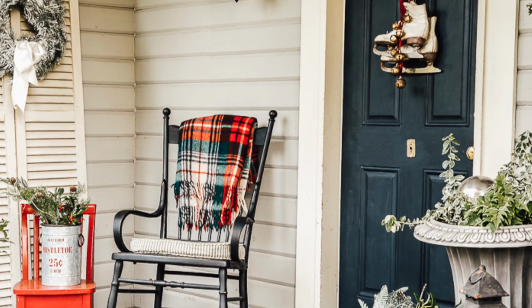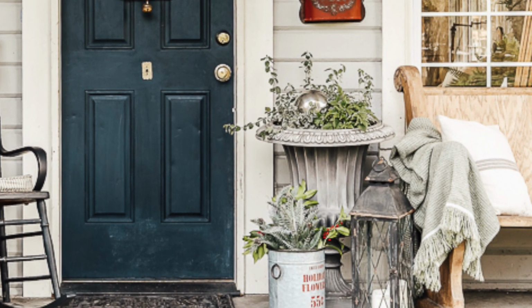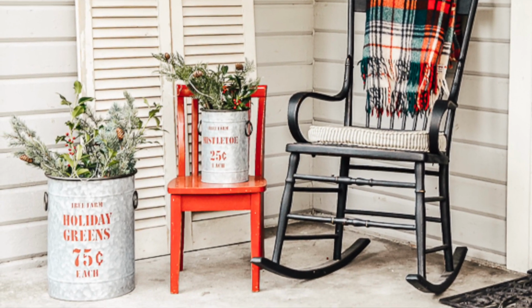Okay, so then I added in one of my kids' little chairs that I'm just gonna keep because it's so cute. They don't fit in it anymore, but I love that for summer and I love it for Christmas. So I put that little kid's chair over by the rocking chair, and then got these really cool galvanized buckets. I've seen them several places. Mine are from Walmart, and they come in a set of 3, and I just filled them with different greenery and then fairy lights. And then the last touch is that I put my tall black lantern in here. Pretty simple. It took me an hour to set up, and I think my favorite part is the galvanized cans with the fairy lights and the greenery.